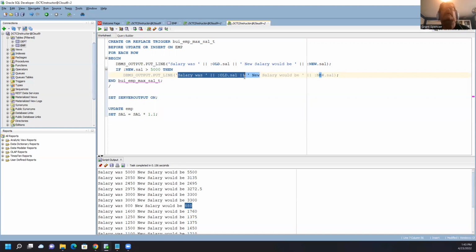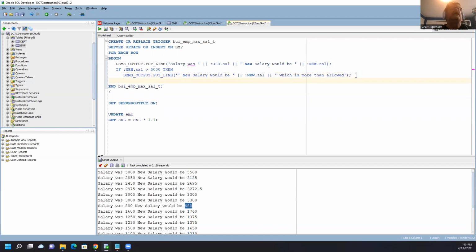So basically, 'new salary', concatenated, 'is more than allowed'. And you need, in this language, an end if. So end if. All right, perfect.